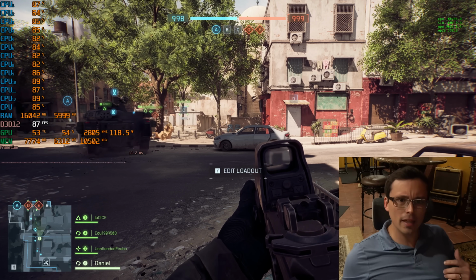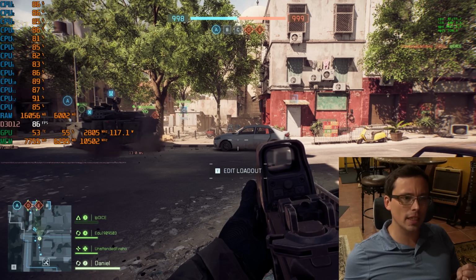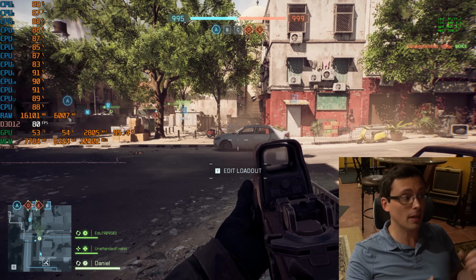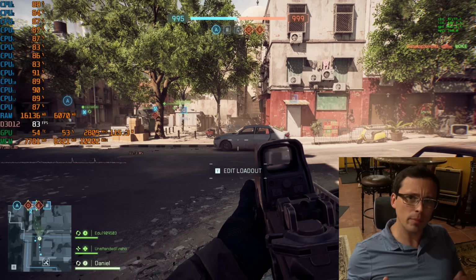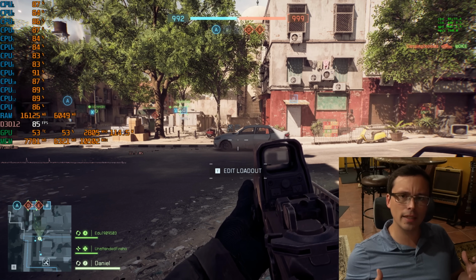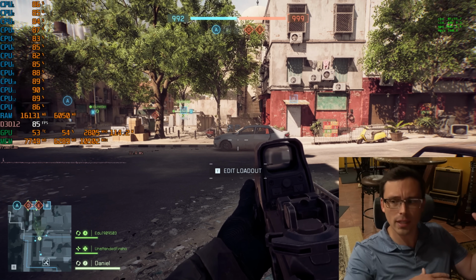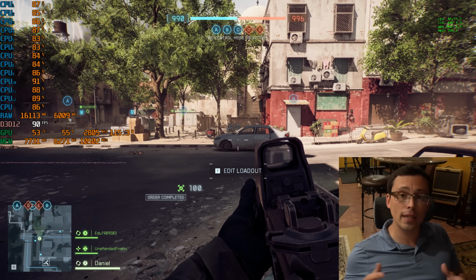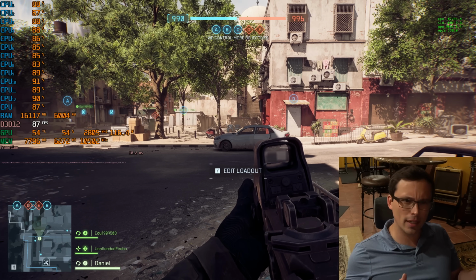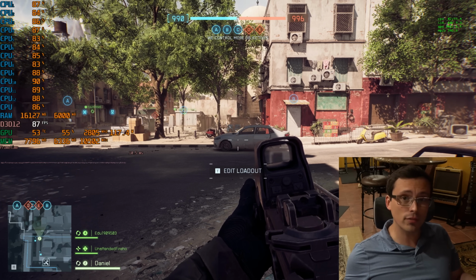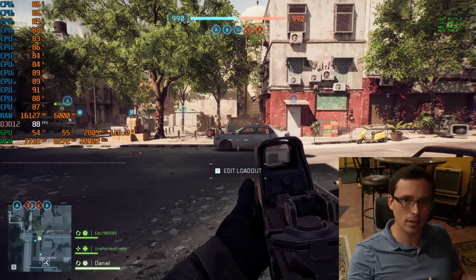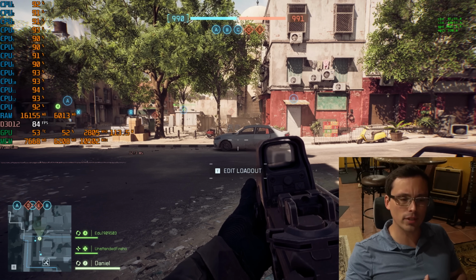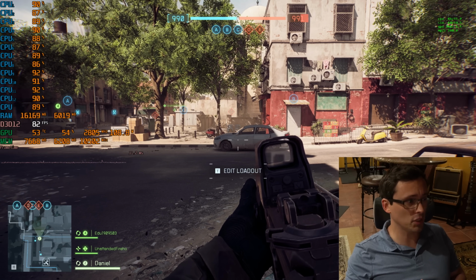One is using in-game tools. Another is using a third-party overlay like MSI Afterburner, which is what I'm running on the top left-hand side of the screen. By the way, some people have commented on my videos saying that they can't get the MSI Afterburner overlay working in Battlefield 6, and the key is to update to the latest version. I'm using the beta version on MSI's website, and that's been working for me on all my systems, whereas some older installs of Afterburner weren't showing up. So try downloading that latest beta version off of MSI's Afterburner page if needed.